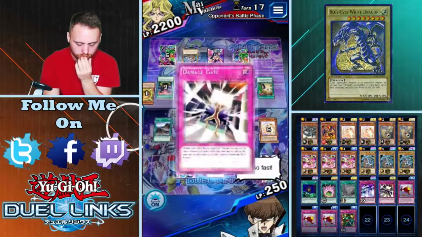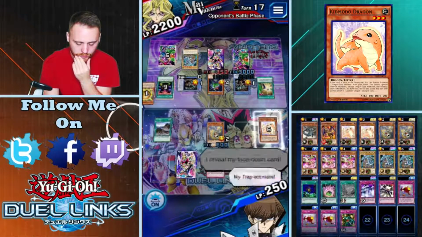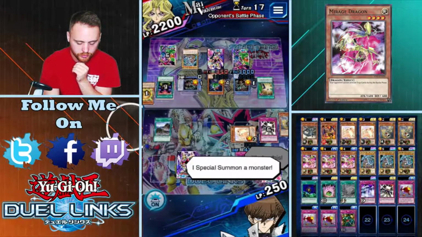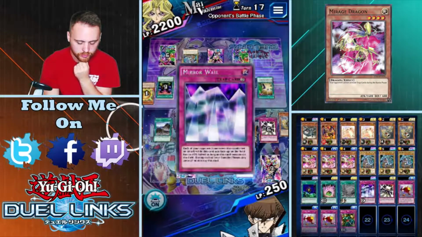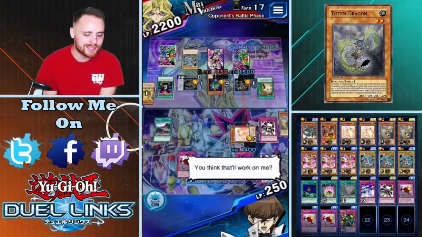Not so fast. I reveal my face down card. My trap, Damage Gate. Get that baby back on the field. I special summon a monster. Go. I attack with my monster. Security Orb this sucker. Save that baby just in case.